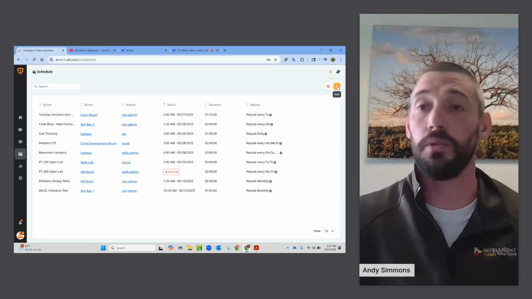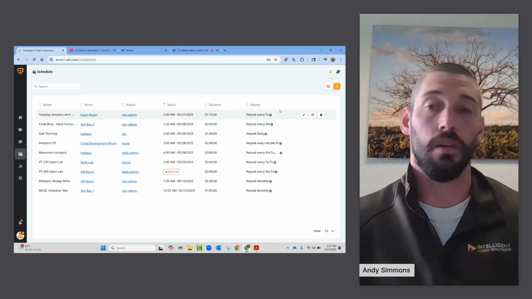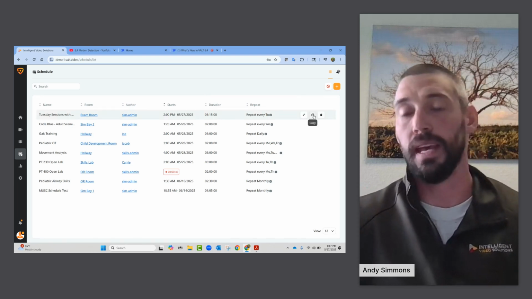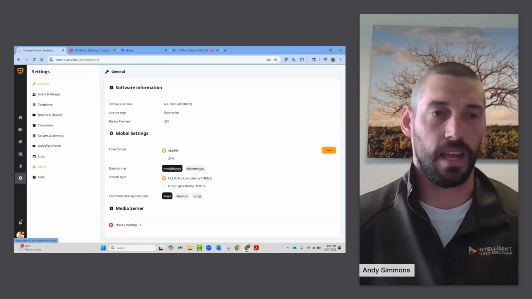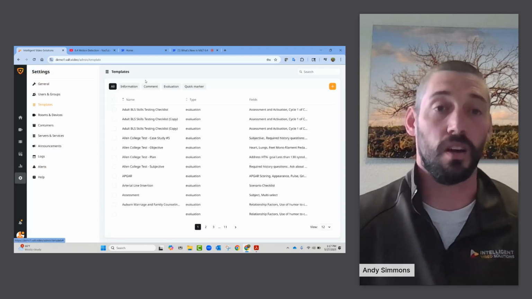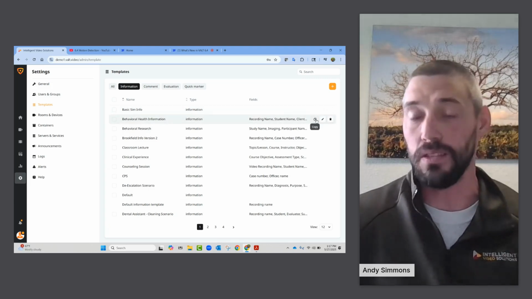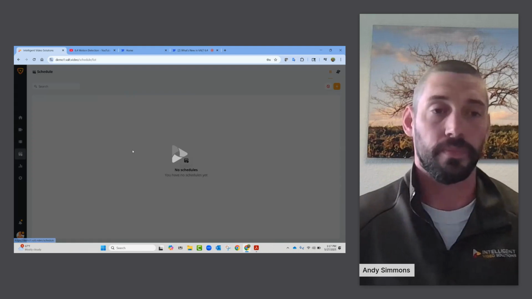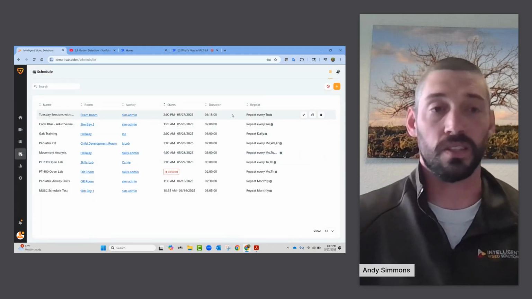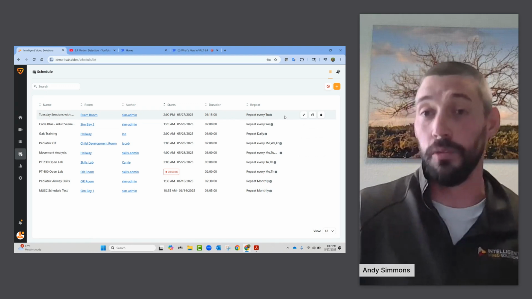So rather than adding a new schedule every single time, now when I hover over an existing one, you'll see the copy feature. And this actually already exists if you use our templates. So if I go into settings and templates, if you use our information or comment templates, we've always had this ability to copy these. So again, it's just a functionality that exists elsewhere in the software. So if I want to repeat this, instead of Tuesday session, I need this to be every Wednesday as well, but in a different room.